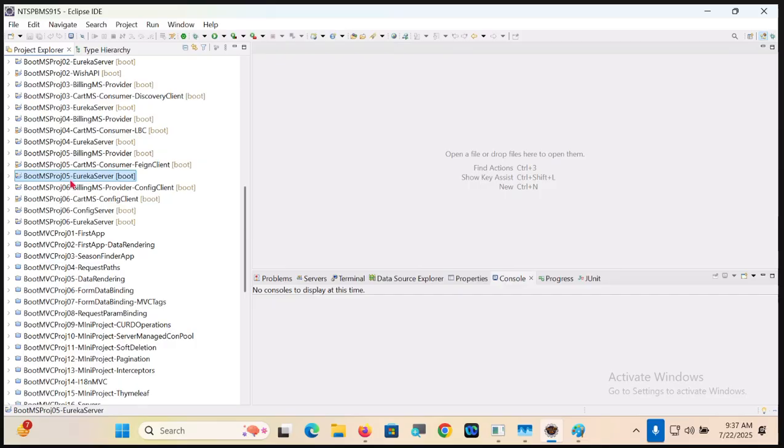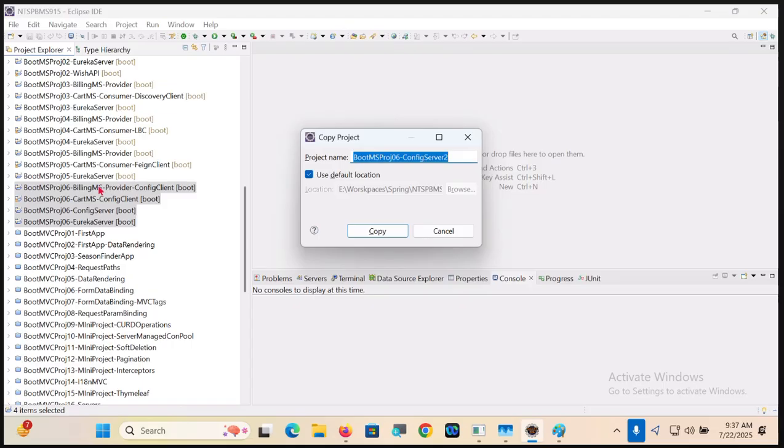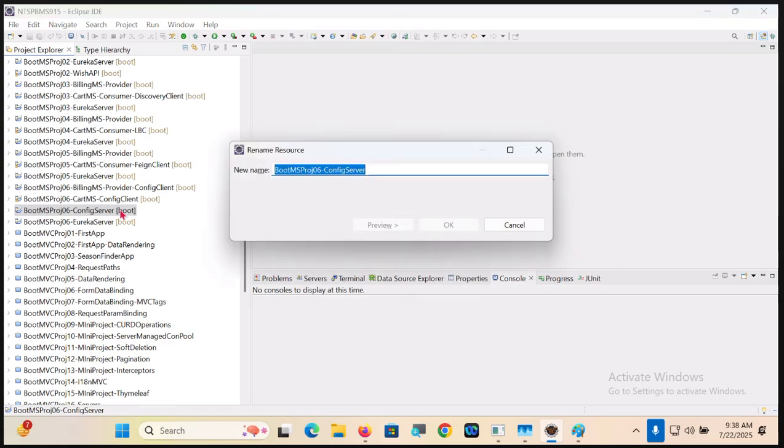This is the Eureka server project, config server and cart MS. I think this one and billing. Okay, copy this. One minute. This config server I'll put, guys. This is my native config file.